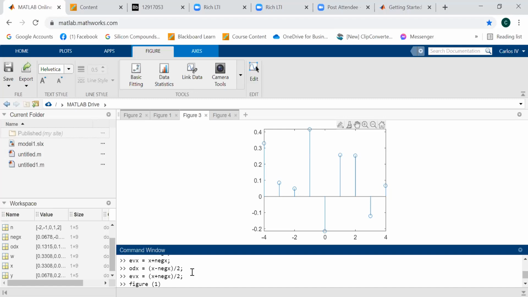Nasa book to, the derivation of how the book came up with a formula for your odd component and your even component of that signal. So simply follow that given formula, and you'll be able to determine the odd and even components of your signal. Nasundan?